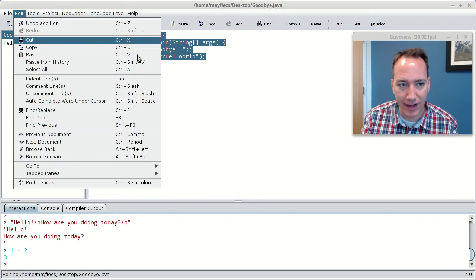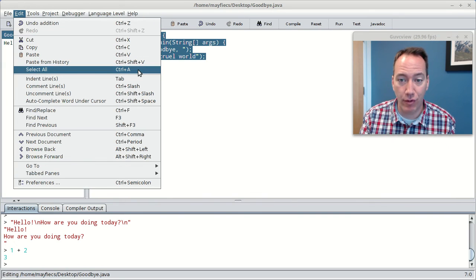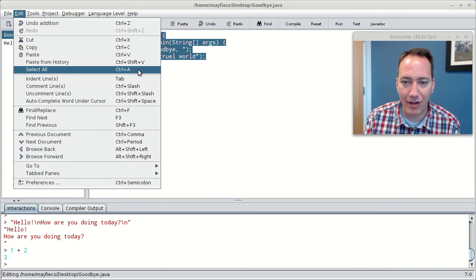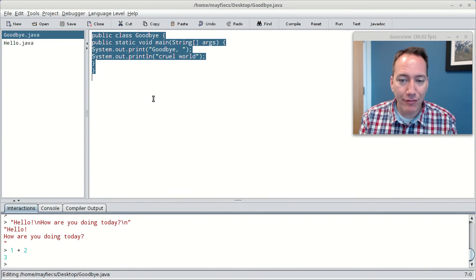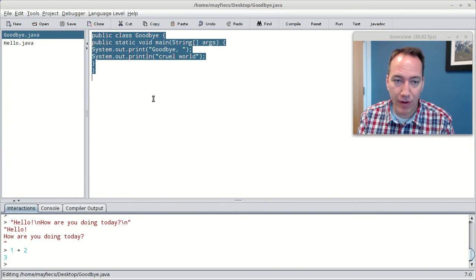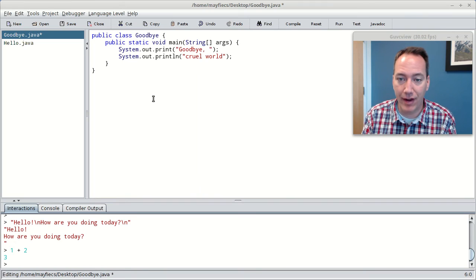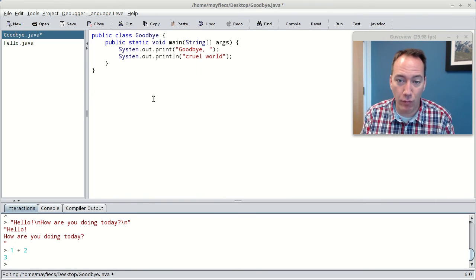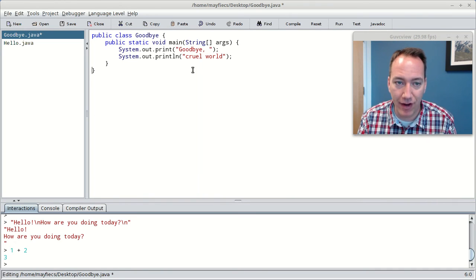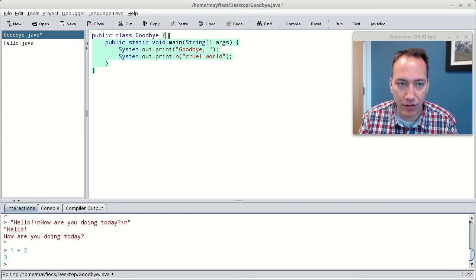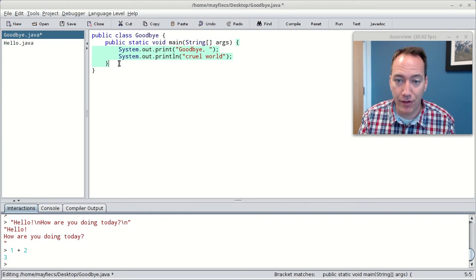But again, the shortcut keys are here on the right, and you should memorize the shortcut keys as you use them over time. After you've selected a region of text, you can press the Tab key, and the Tab key will automatically go through and reformat the file so it's indented correctly. This is especially important when you have blocks inside of blocks, right? Each part of code that's enclosed in braces is called a block of code, and seeing that structure is really important for understanding the nature of the program.